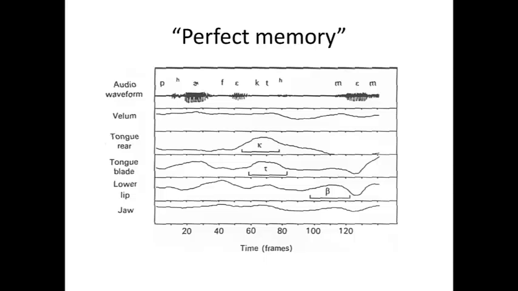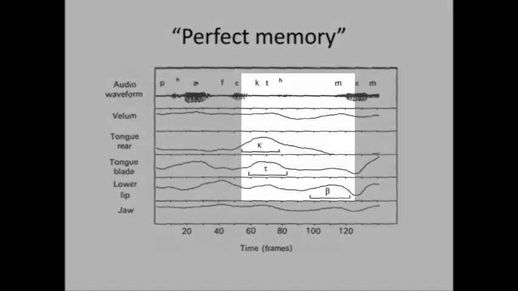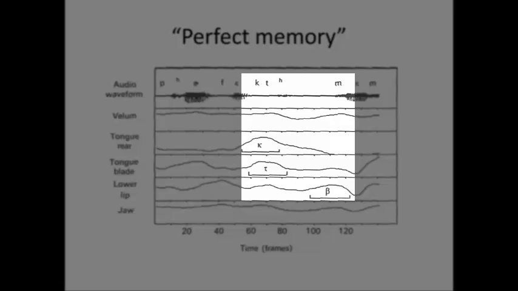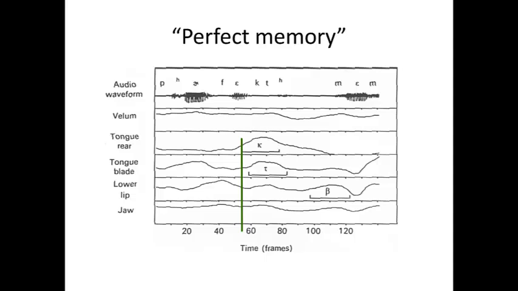In this segment, we'll examine a nice example of how the purely motoric account of gestural phonology can explain a couple of well-attested sound phenomena in a phrase such as "perfect memory." In the middle of this phrase is the three-consonant sequence k, t, m. In the score here, you can see that the k begins at about 50 frames in. To be honest, I have no idea how long a frame is, but from the duration of the overall production, I'd estimate that one frame equals about 10 milliseconds, so 50 frames in would be about 500 milliseconds from the beginning of the utterance.